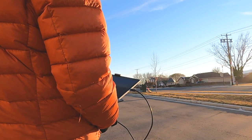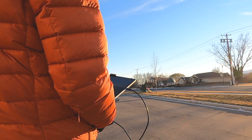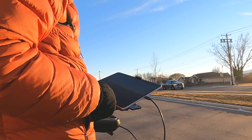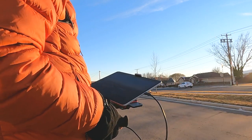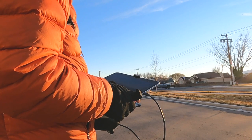I am at 984 feet away in distance, and at 312 feet of altitude. I'm going to hit the shutter button for the first time here. Nothing. Oh, wait. Oh, there it goes. So it's shooting its bracket. Looks like it's done. So I'm going to rotate it a little bit.